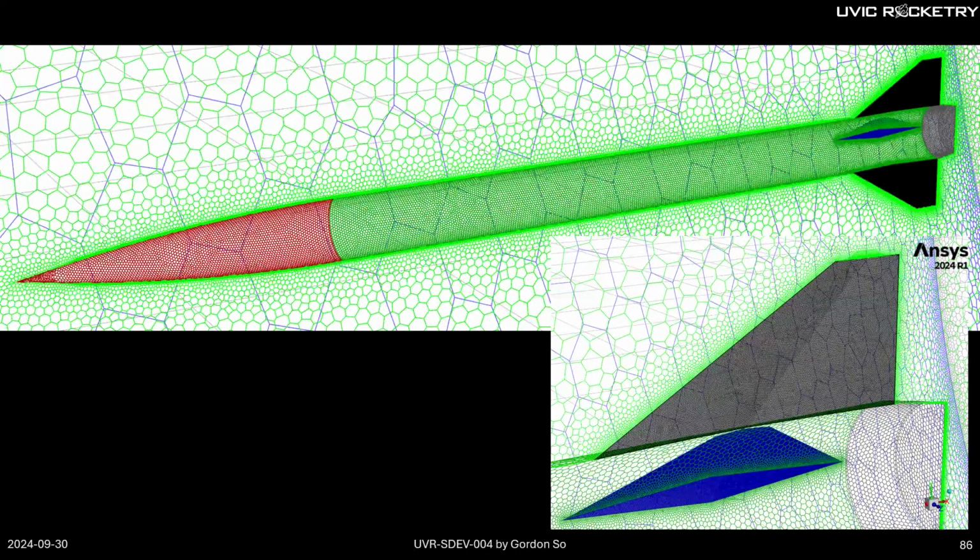Surface mesh will look something like this. Again, this is Andrew 1, and you can see on this mesh I apply different types of refinements. Of course, the nose tip, because relatively the geometry is so small, we need a fine mesh. And then for anything on the body, maybe you don't need it as crazy, so you just apply a general mesh. The general mesh doesn't mean big, it just means big enough.